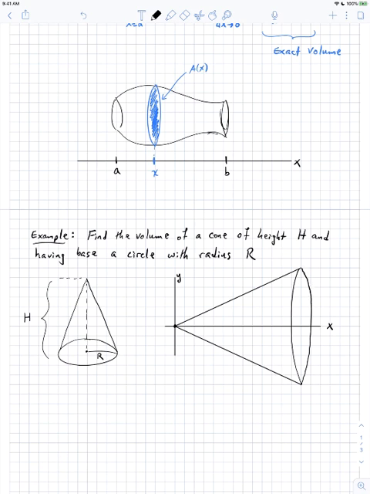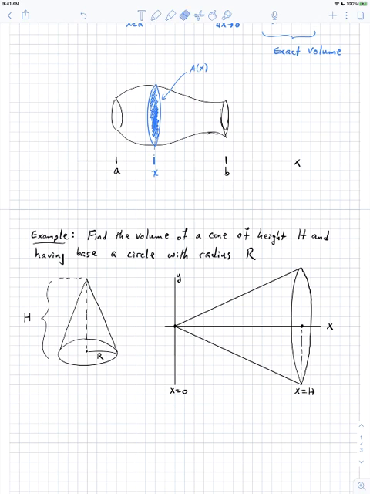Now, we haven't drawn the cone vertically, we're drawing it horizontally just to make it a little bit easier to visualize, at least visualize what we're going to do next. So the idea here is that we've laid this cone so that its vertex is at x equals 0. So this is x equals 0 here. And the height of the cone is h. So right here, that's going to be x equals h. So what we have is a solid object laid from end to end. It's between x equals 0 and x equals h.